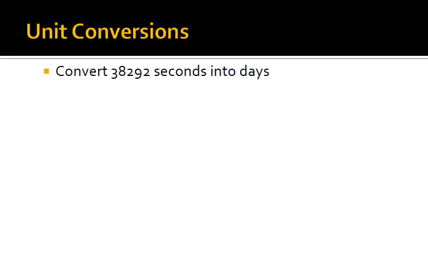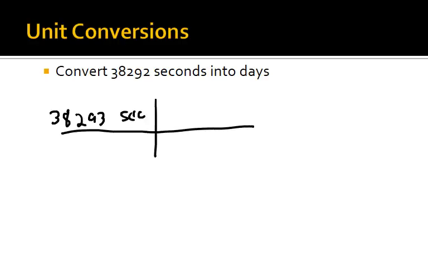All right, so we're going to get some conversion practice. Go ahead and convert 38,292 seconds into days. You need to set up your brackets, and for credit on the test, you need to do that. Now you can set it up like this if you'd rather than full brackets, however you want to set it up is fine. Go ahead and pause the clip and let's practice that, and make sure you cross out your units along the way. When you're ready to check, you can hit play to continue.